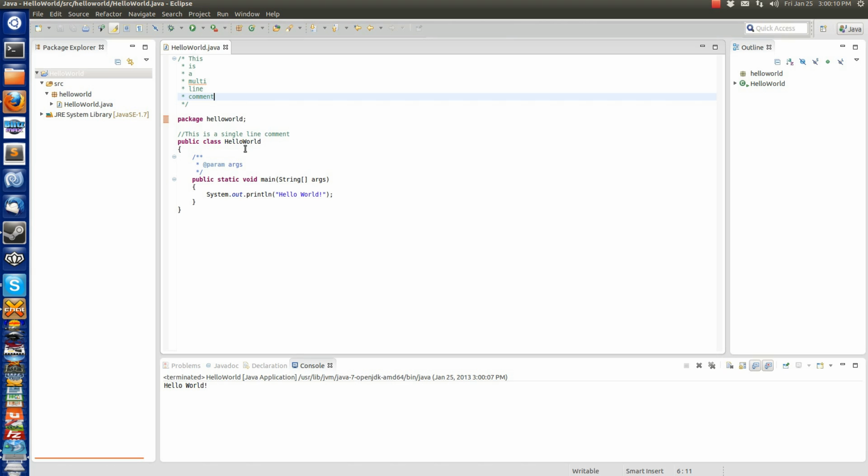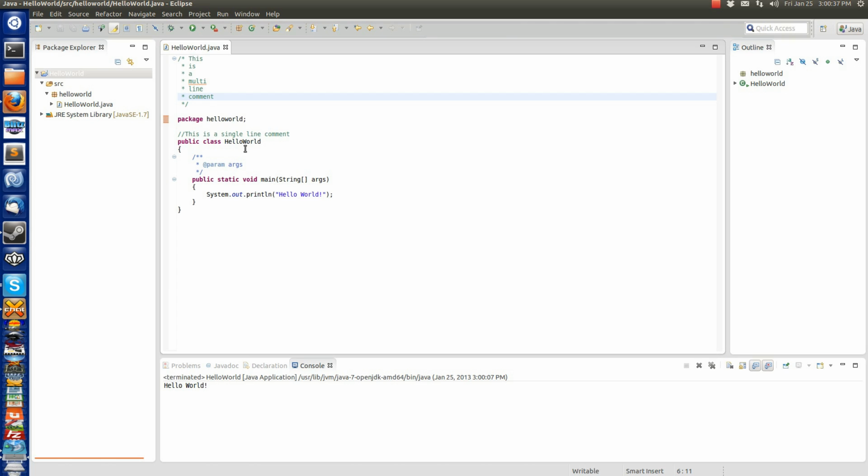So comments are purely for the person, and I wanted to cover this early on because I want to stress that please use comments. You'll be amazed at how you'll go back to older code and you look at it and you go, yeah, I have no idea what this does, and you spend time figuring it out. Just leave yourself a comment. Then you could just look at it and right away you know what it is, and then you could just move on with your life.